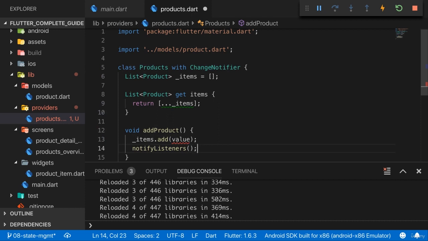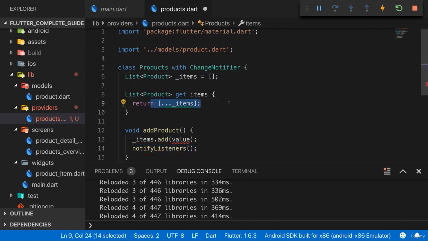And therefore, it will establish a communication channel between this class and widgets that are interested for us. And we need to let those widgets know about updates that we did with notify listeners, so that these widgets, which are listening to this class and to changes in this class, are then rebuilt and do actually get the latest data we have in there.